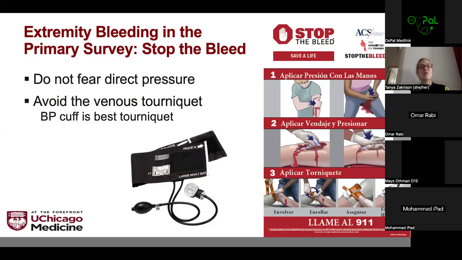If you can't do that, you need a tourniquet. And the blood pressure cuff is actually the best tourniquet you might have. So you might have some paramedics close by. If you're going to make your own tourniquet, that's the subject of a completely separate talk I hope you'll get access to. You're really going to have to make sure you do a proper tourniquet, not just strong enough to stop the venous blood flow from the back, but strong enough to stop the arterial blood flow going in, or else people are going to die because you're going to have more loss of blood with more venous blood flow coming out. So it has to be above systolic pressure. Your blood pressure cuff or your tourniquet has to be 180 to 200 millimeters of mercury of pressure.